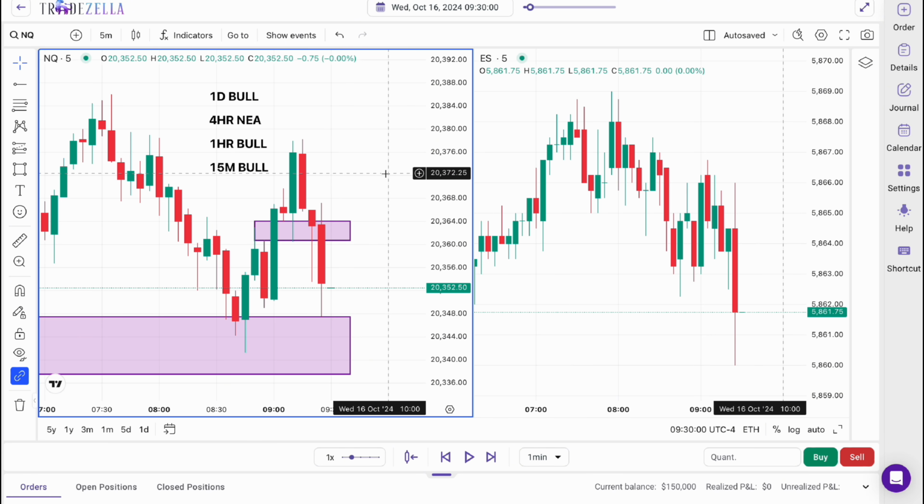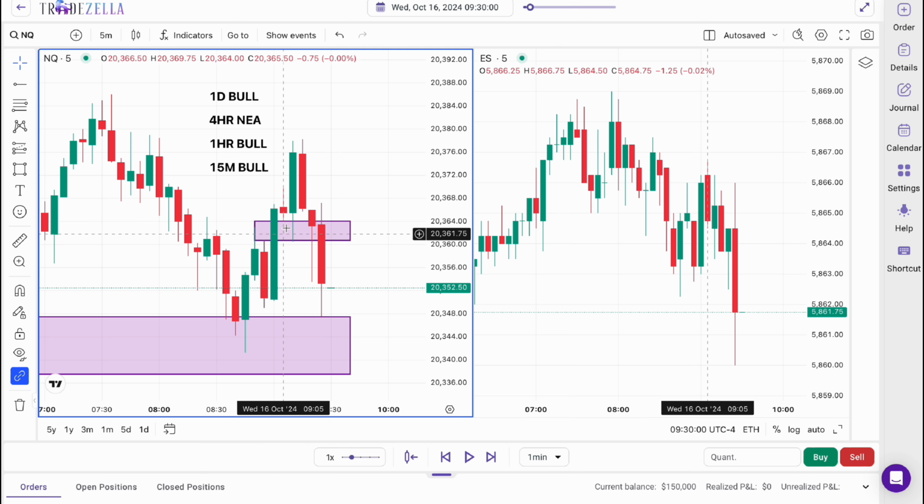Okay, so by looking at the 5-minute time frame as of now, you can see we were inside a 5-minute bullish gap, which got inversed. Therefore, the draw is going to be the next 5-minute low. We've swept the next 5-minute low and also traded into a 5-minute bullish gap.